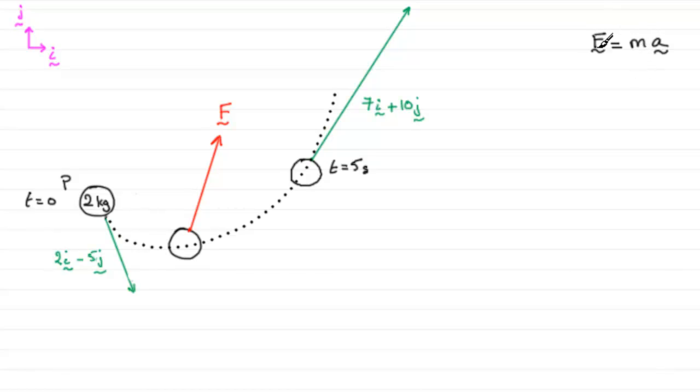Now, in order to find out what F is, I know M, but I don't know what A is, the acceleration. And that's our starting point. We can get what A is.